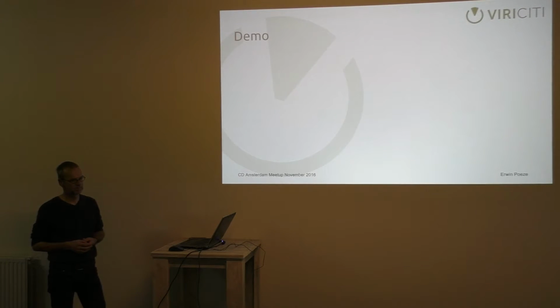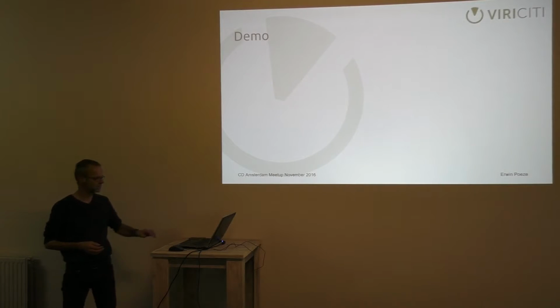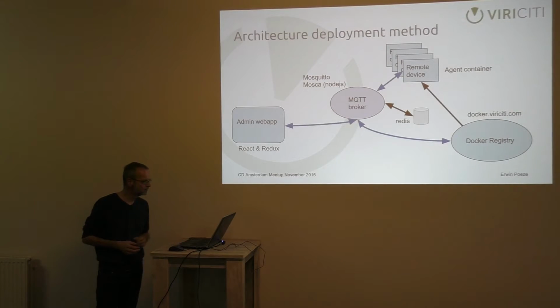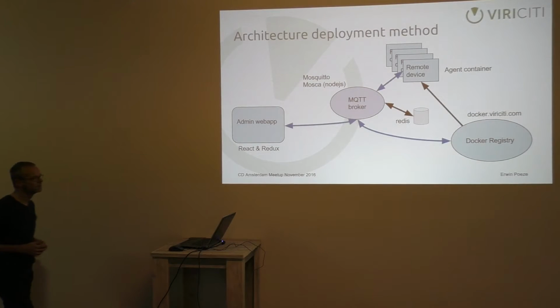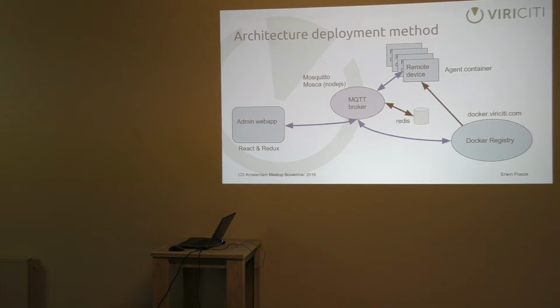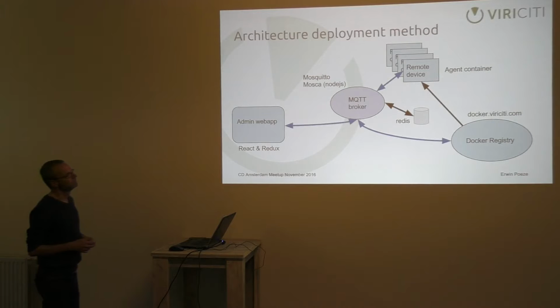Do you mind going backwards just one slide and explain very briefly how many iterations it took you to finally arrive at this solution? So having the web app and the broker and the register and the remote device, is it something that you thought of from the very beginning of the process, or is it something that evolved with the business requirements and then you finally arrived at this?